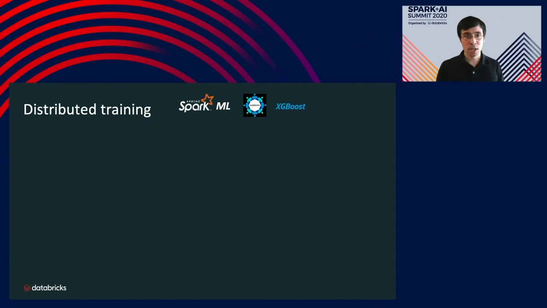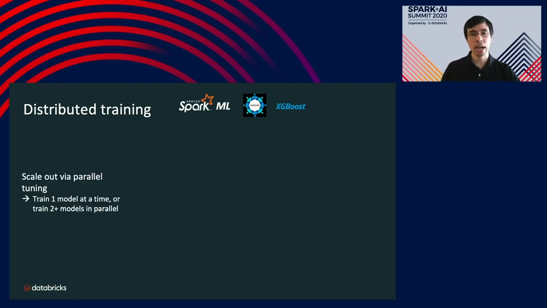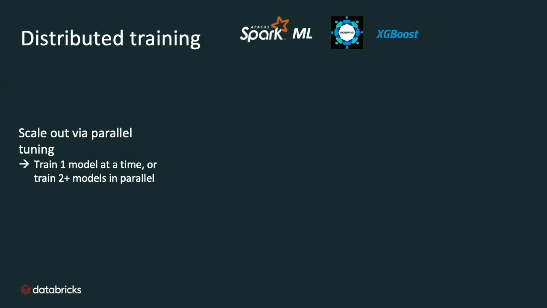The next paradigm is around distributed training. And there, if your data or model or combination thereof are too large to train on one machine, you may need to use Spark ML, Horovod, XGBoost, or something which can train a model using a full cluster. If you do want to scale this out further, then rather than training one model at a time, you can train multiple ones in parallel.